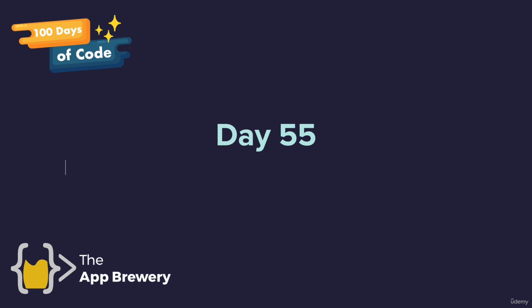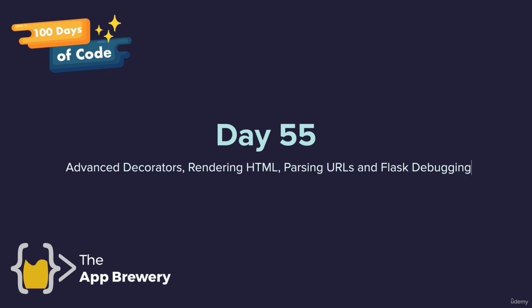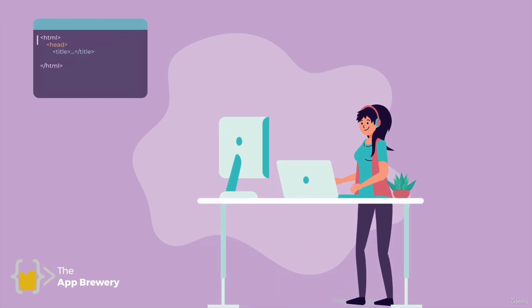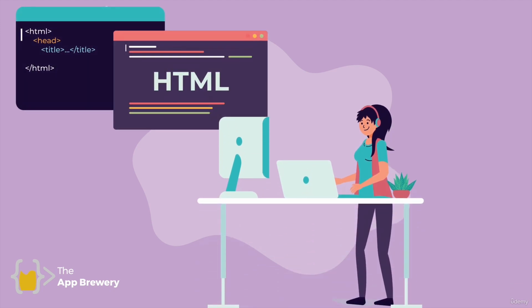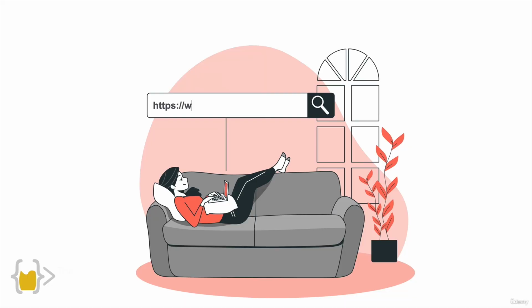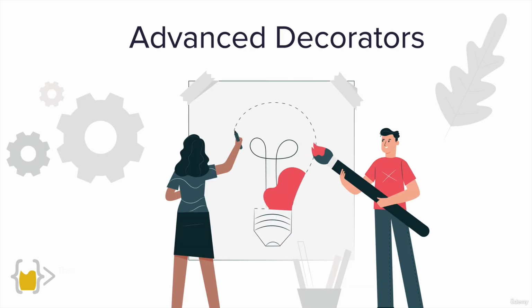Today, we've got yet another jam-packed day for you because we're going to be diving deeper into web development with Flask, and along the way, we're going to be learning some new concepts as well, including how to render HTML on your websites that you serve up using Flask, and in addition, how to get hold of and parse the URL that the user typed in. Finally, we're also going to be looking into advanced decorators, so decorators where we can pass in inputs as positional and keyword arguments. And we're going to be doing some exercises around that.